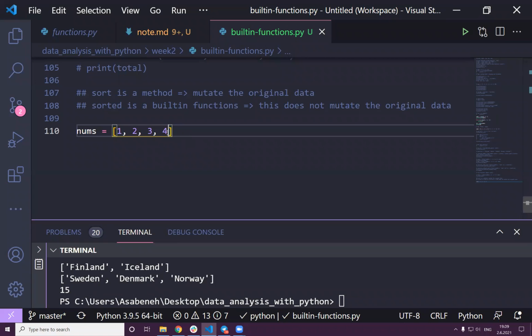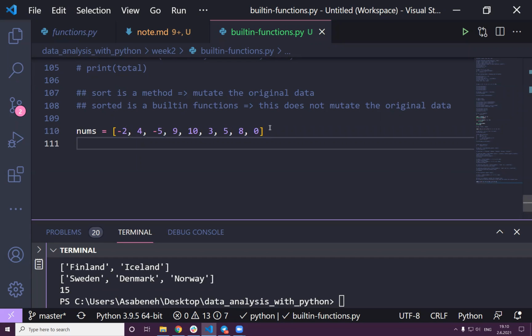Maybe this is not good for sorting because they are sorted already, so it's hard. Maybe I can say minus 2 and 4 and minus 5, 9, 10 and 3, and again 5 and 8 and 0. As you can see, this is not sorted, right?